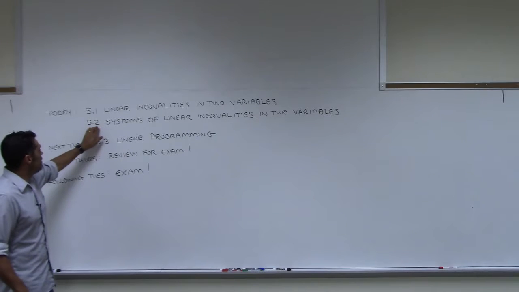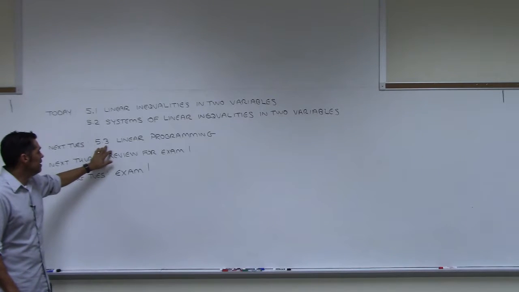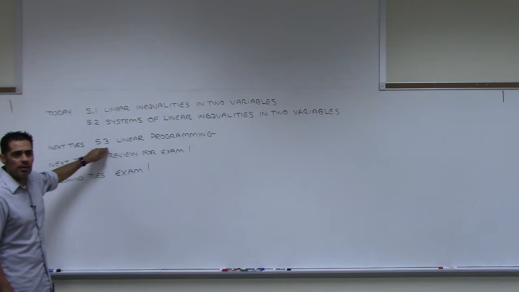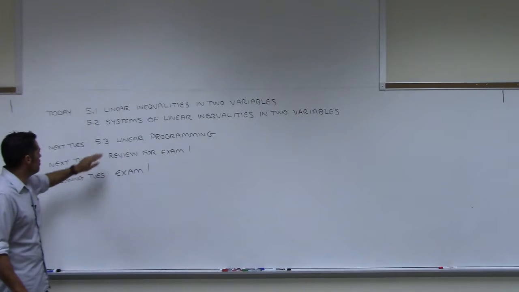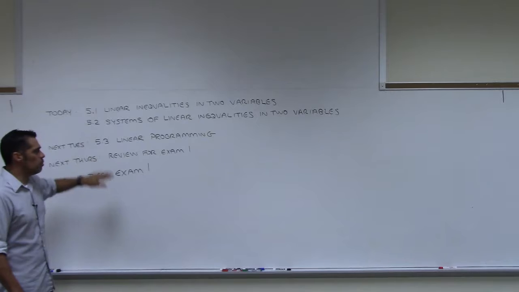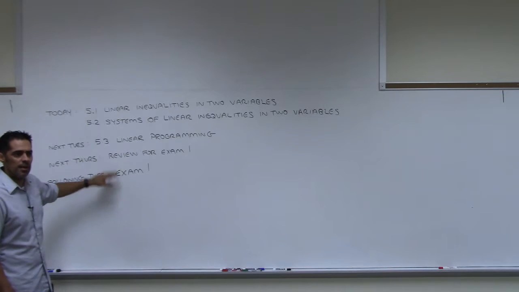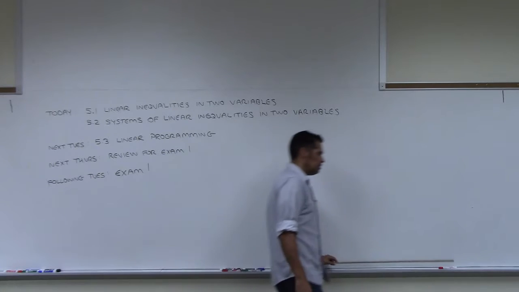If I don't finish up 5.2 today, then I'll just overlap it into next Tuesday. And everything we've covered up through 5.3 will be on the exam. All right? So when we finish 5.3 on next Tuesday, you'll have a full week before the exam to make sure that you understand all this material. Any questions on the timeline?